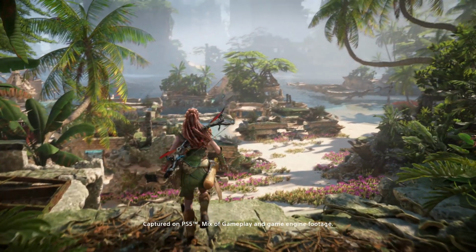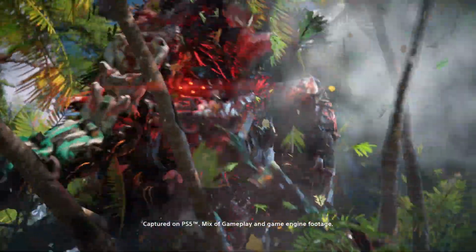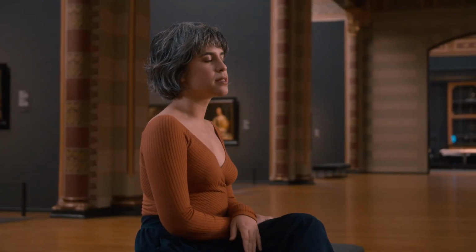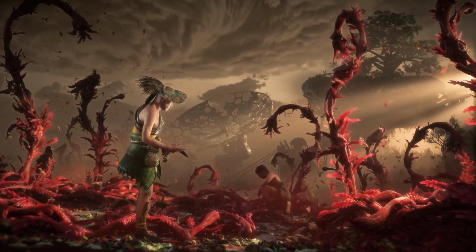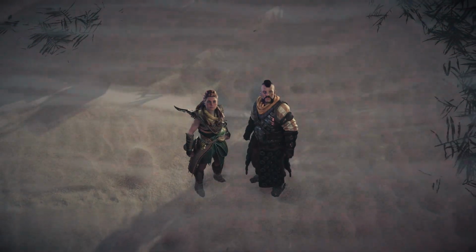Horizon Forbidden West is set in a post-apocalyptic future full of lush, beautiful nature and massive, awe-inspiring machines. Basically, Aloy, our protagonist, is trying to stop a blight from spreading that's destroying crops and creating storms, and she's basically trying to save it from sort of a climate change apocalypse.